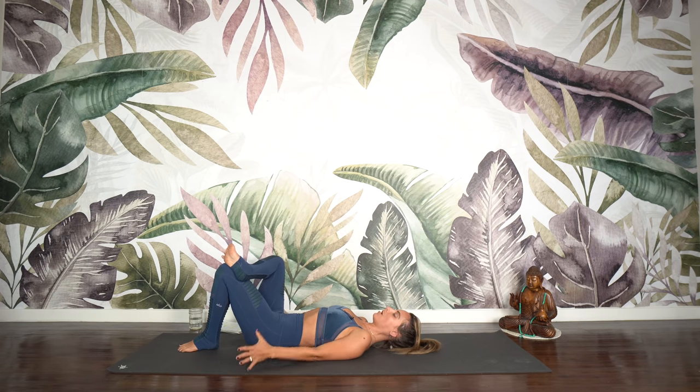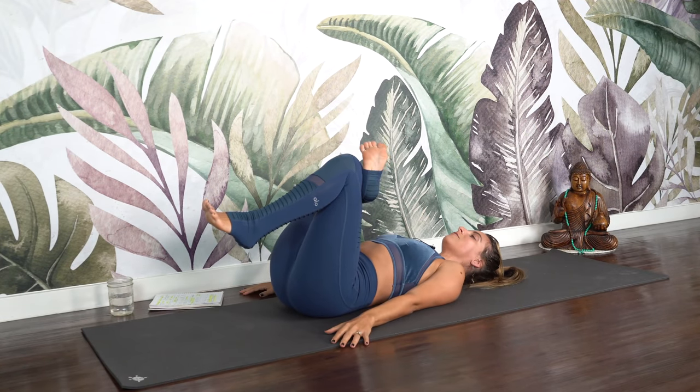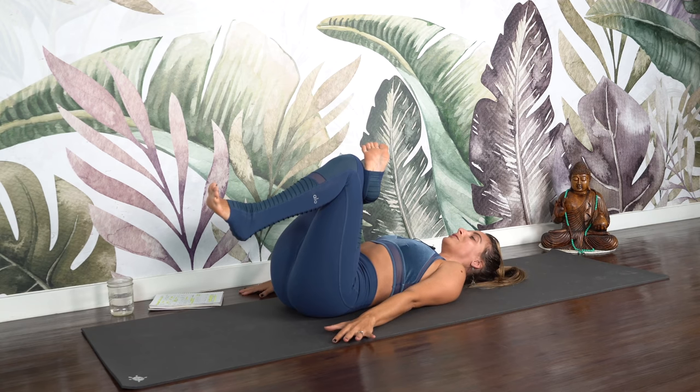Use the strength of your core to hug this leg package in towards your chest. Like a figure four, except you're not using your arms here to help you. Hold here. Flexing both feet, sending the right knee away from the body. You'll feel a nice stretch in your hips.